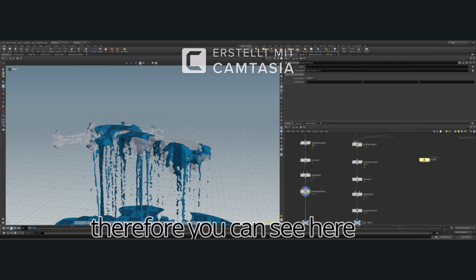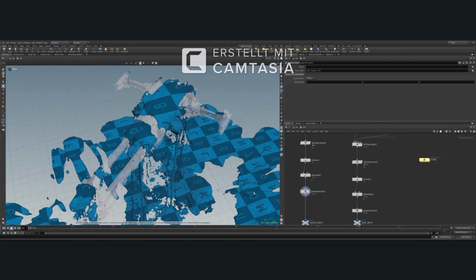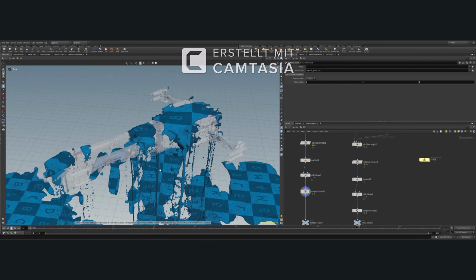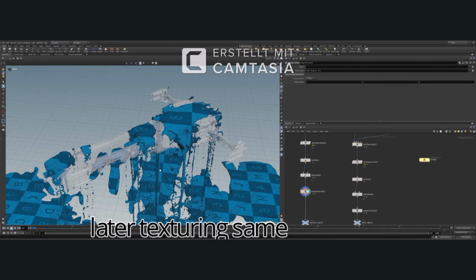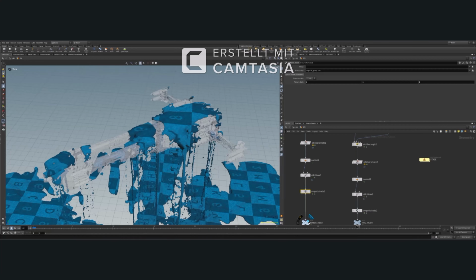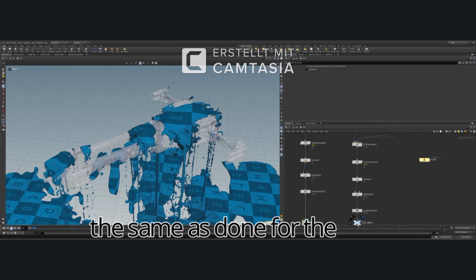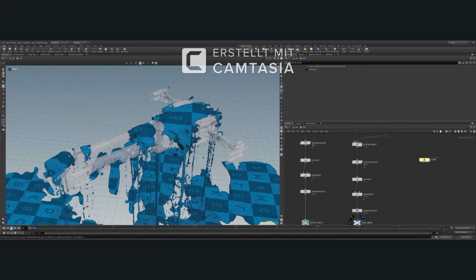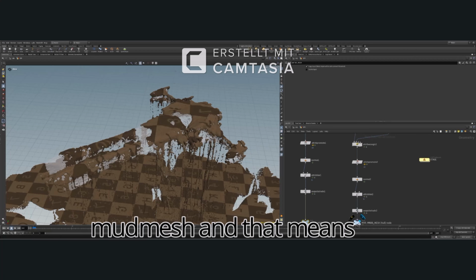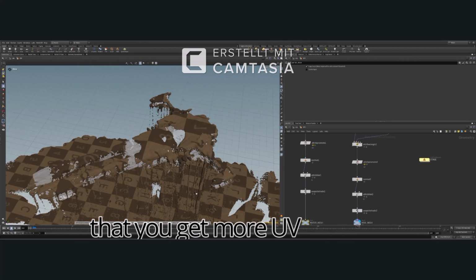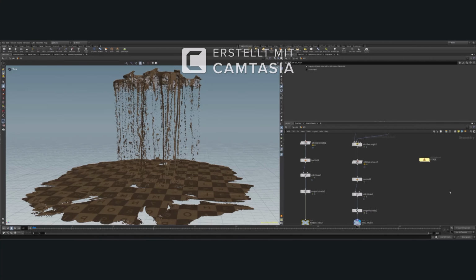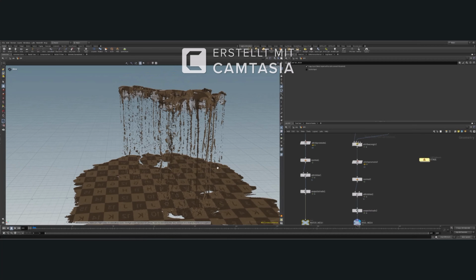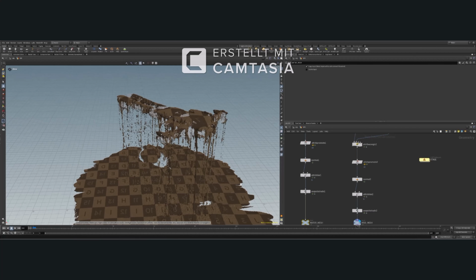And therefore you can see here that it's now meshed and UV calculated for the later texturing. The same is done for the water and the same is done for the mud mesh. And that means that you get more UV information inside of your MPM simulation.